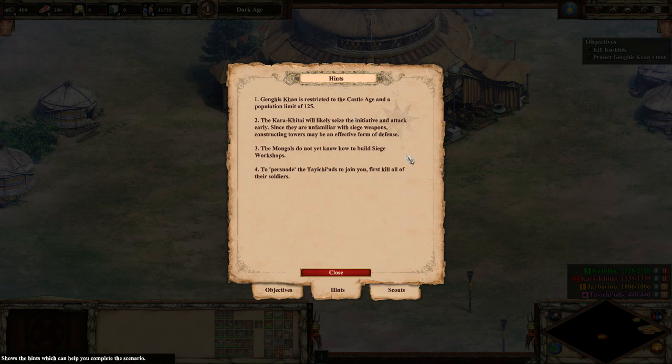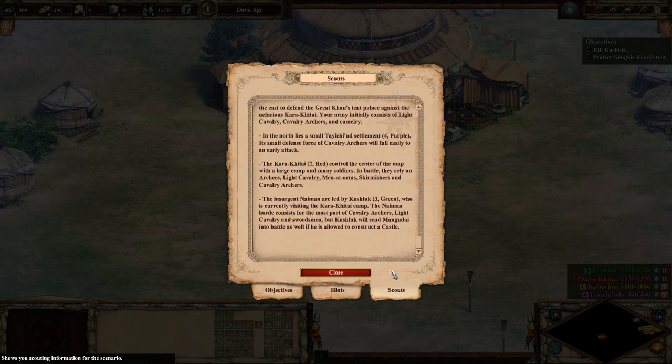The Karakatai will likely seize the initiative and attack early. Since they are unfamiliar with siege weapons, constructing towers may be an effective form of defense. The Mongols do not yet know how to build siege workshops, so no siege weaponry on either side here. And to persuade the Taichutes to join you, first kill all of their soldiers.